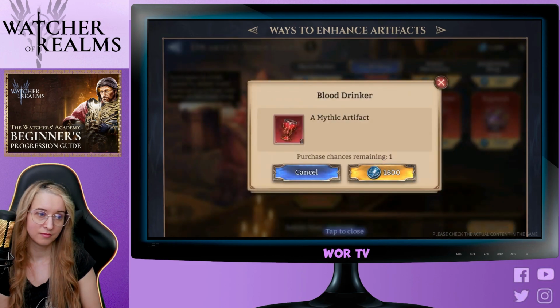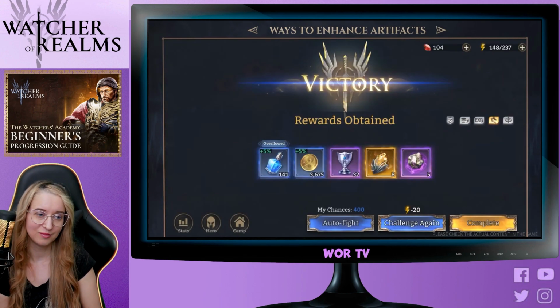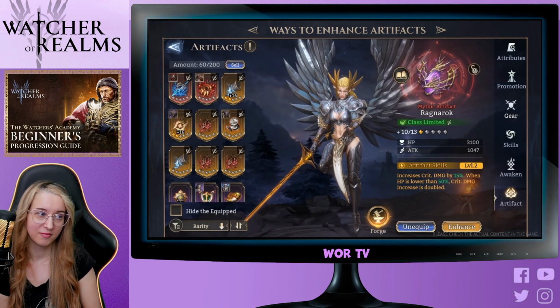Alongside the special artifacts available in the guild shop, you can also forge artifacts by farming the artifact material raid to obtain the necessary forging materials. It's important to note that legendary and mythic artifacts.